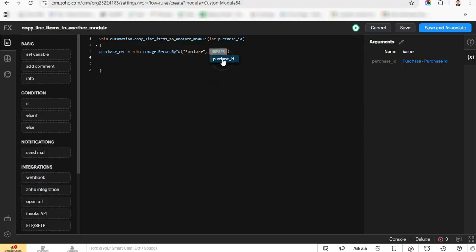So right here is the argument, the purchase ID, and the next step is to get the product bundle lookup ID.